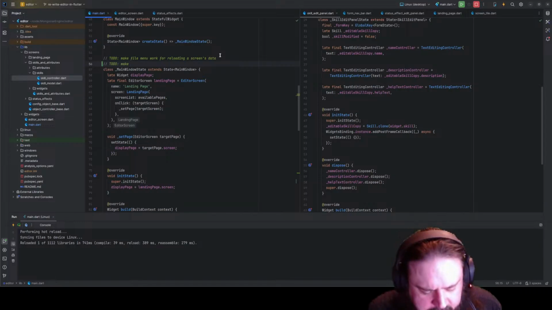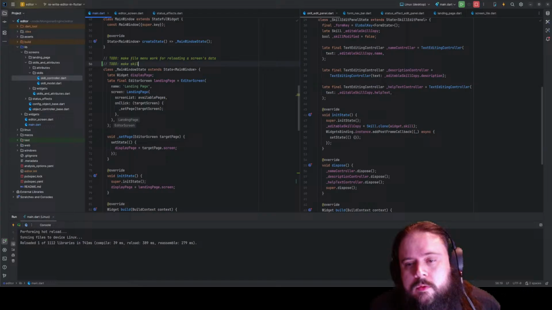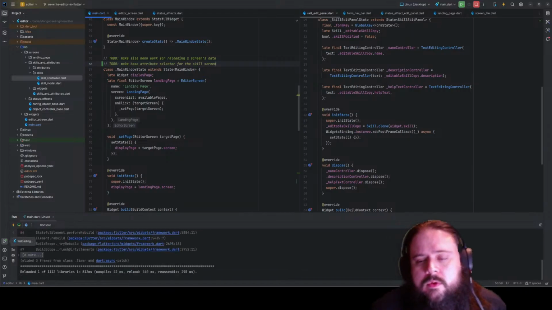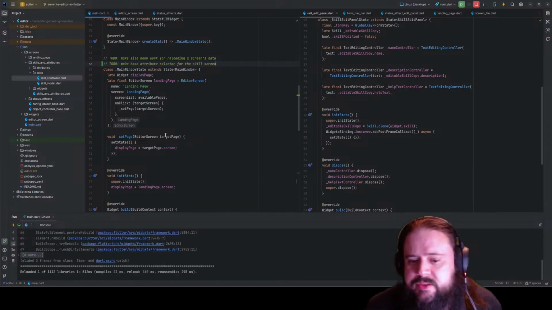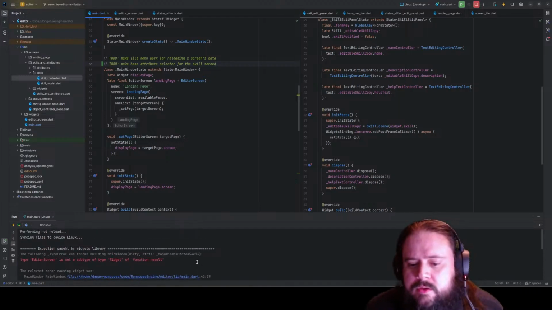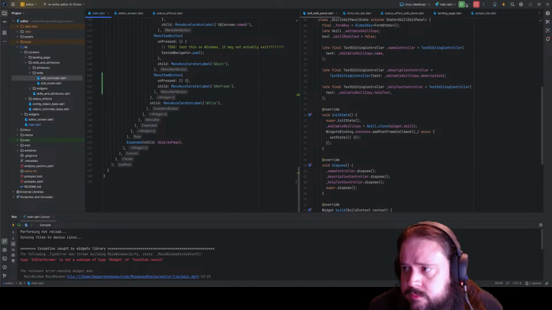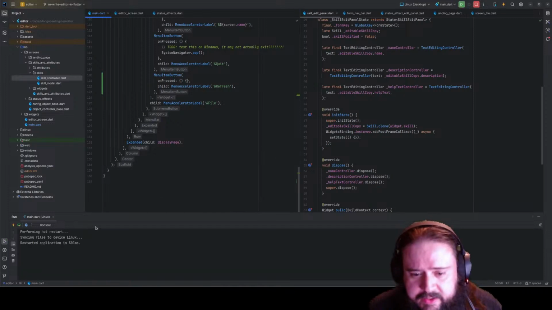I need to add the base attributes selector for the skill screen. Totally forgot. What? Are you still holding on to something? I bet you are. There we go. Okay.